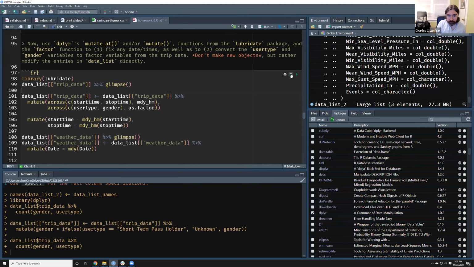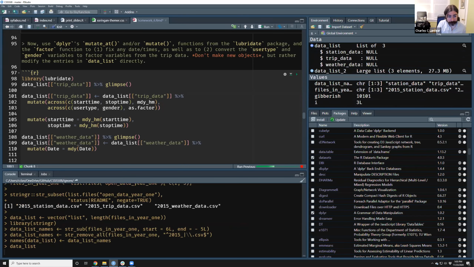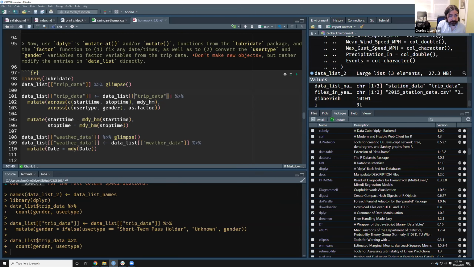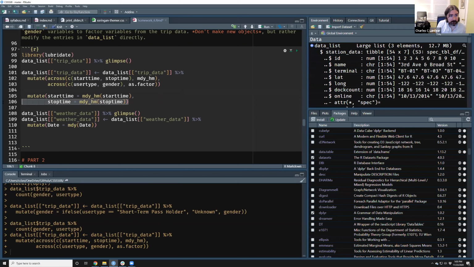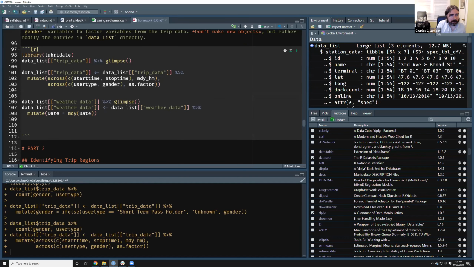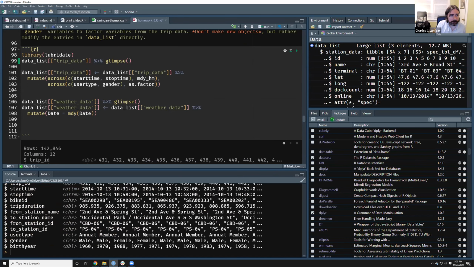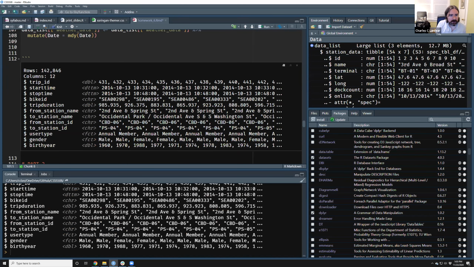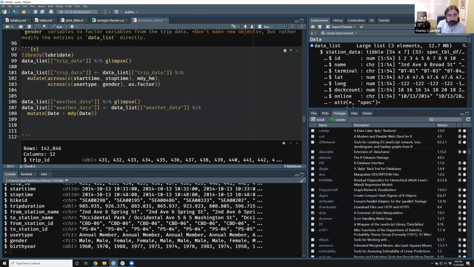Okay, I'm going to rerun all my stuff beforehand. And then I'm just going to do all that. Now I'm going to take a quick glimpse at my trip data, and we will see user type and gender have been converted to factors, and our date times are still good. So I've just done it all in one step and in one big mutate command.